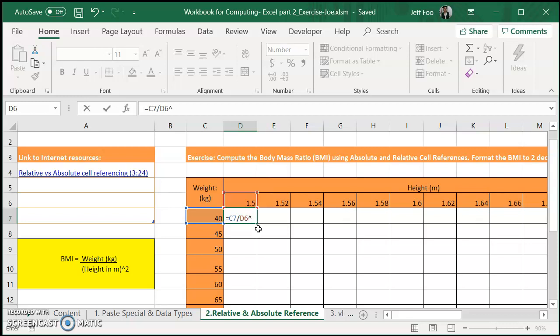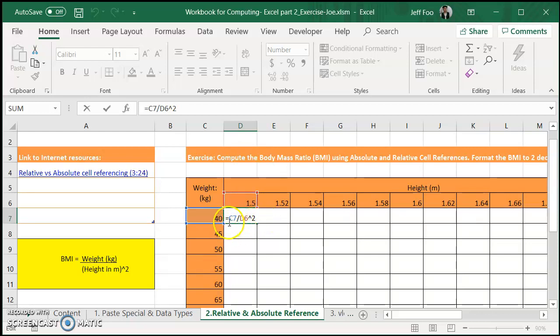Shift 6 will get you this caret sign. So the weight is in C7, column C, row 7, and the height is found in D6, column D, row 6.